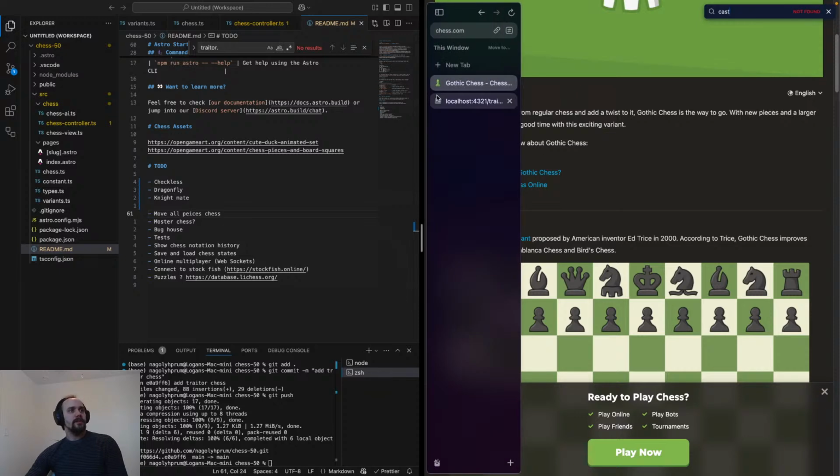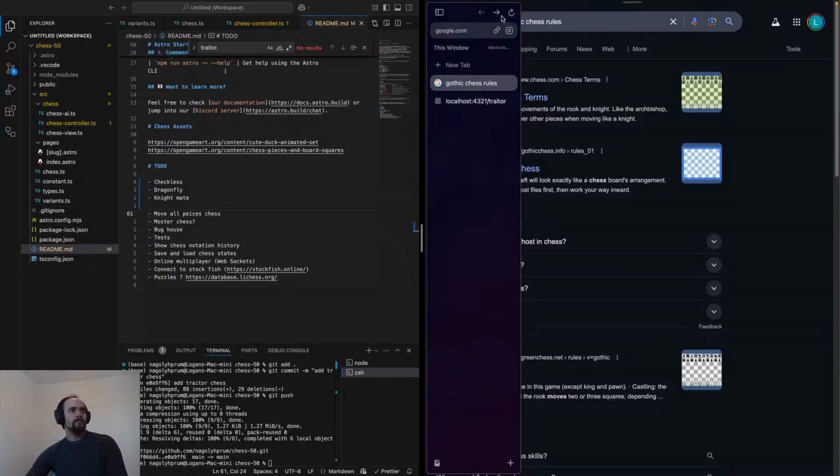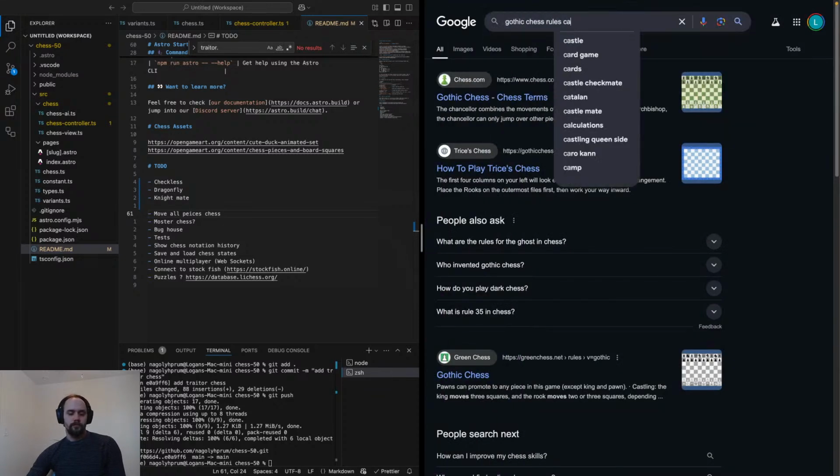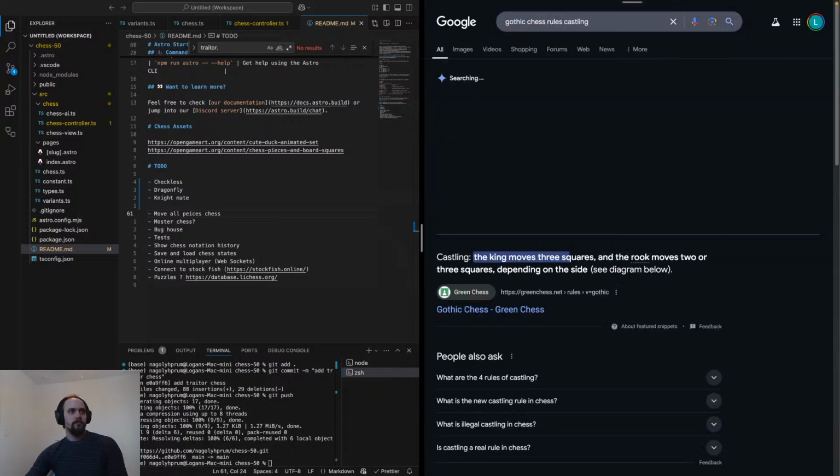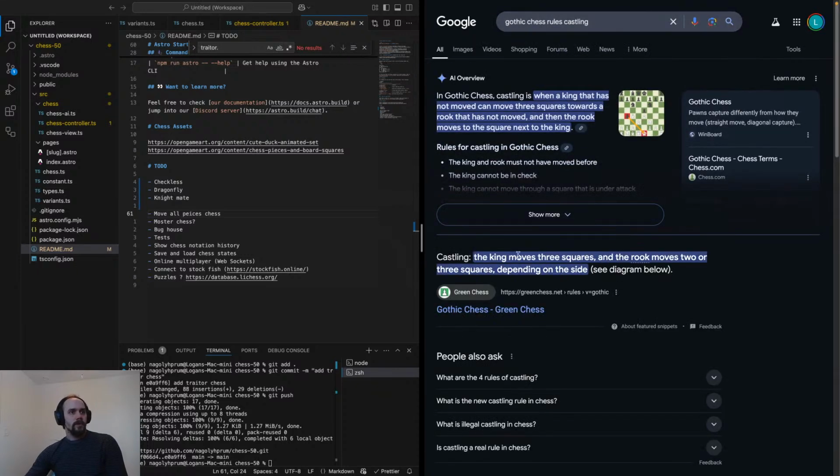Oh, they don't say anything about castling. King moves 3 squares and the rook moves 2 or 3 depending on the side.